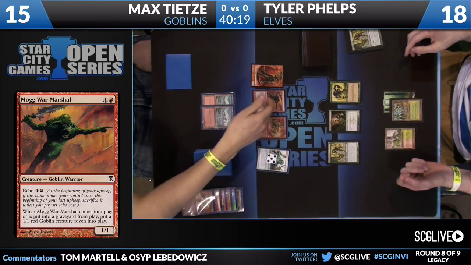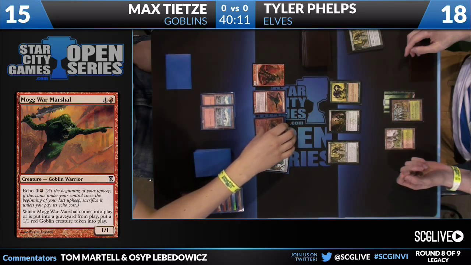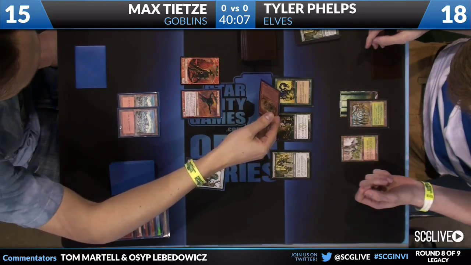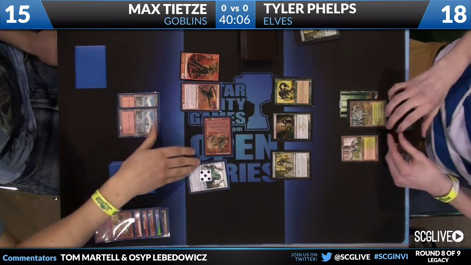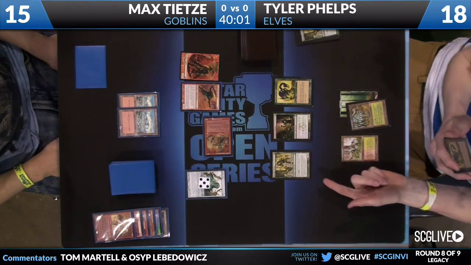So it looks like the commander is now Aether Vialable, and that is exactly what Max is doing. He puts the Echo on the stack. He's going to target Wirewood Symbiote first so that there's no shenanigans with returning the creature to my hand.